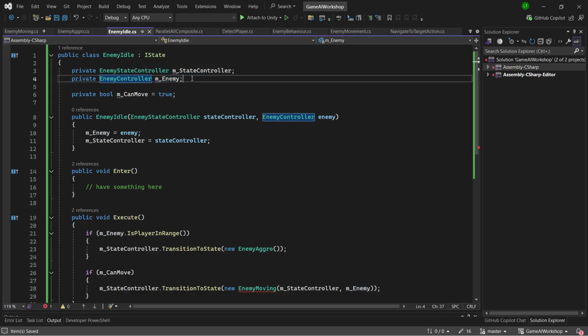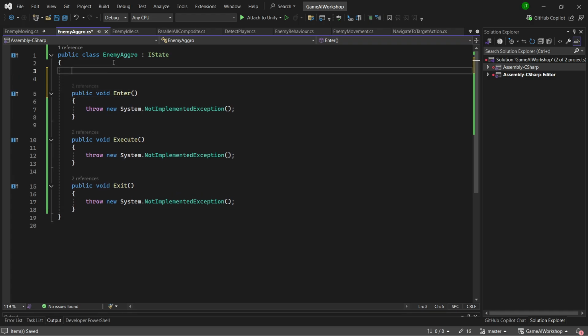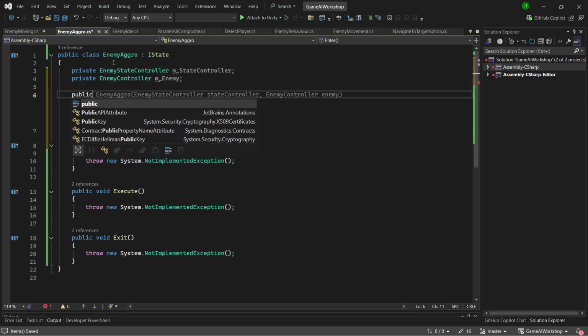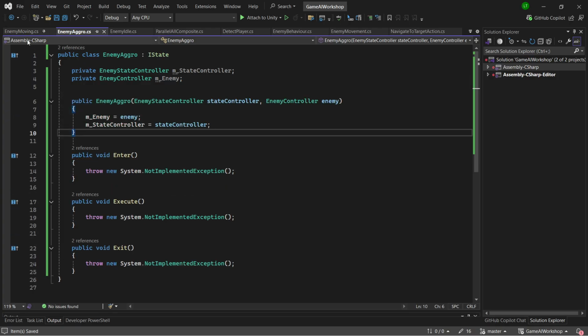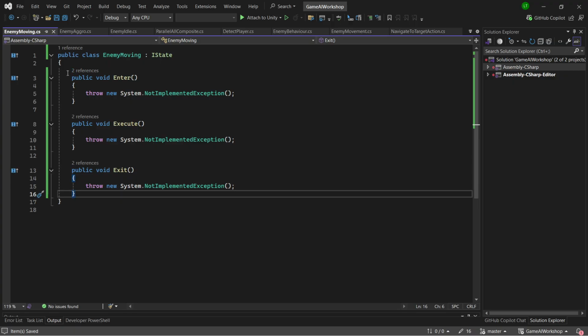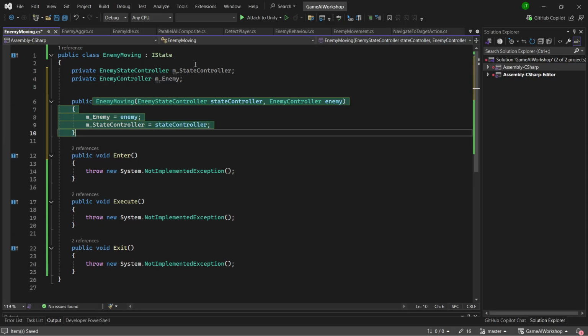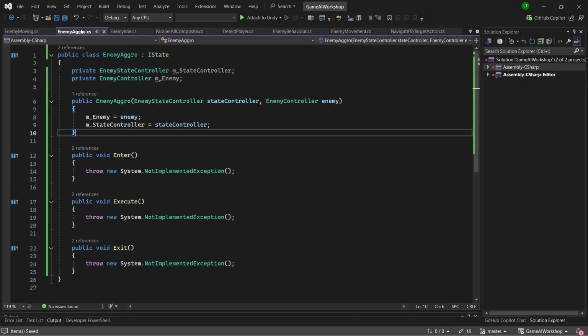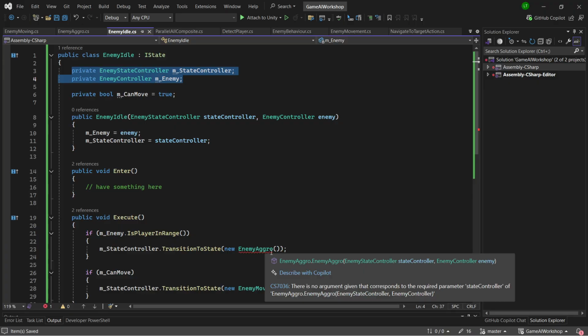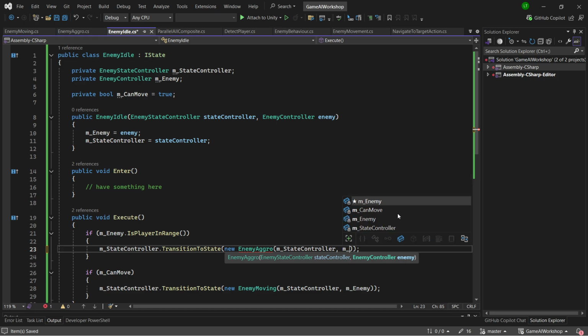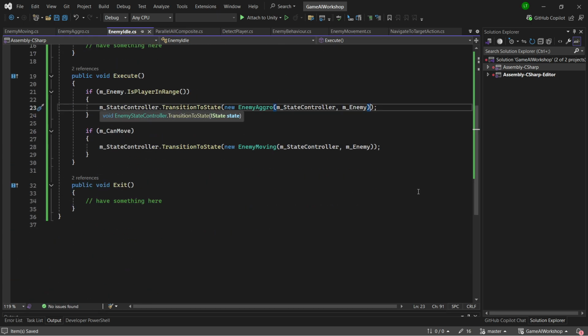These two fields. And the constructor. Then yeah, I have basically everything that I need. I just passed in the code that I need here.